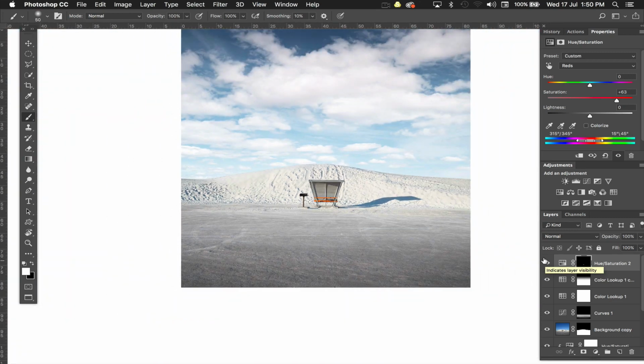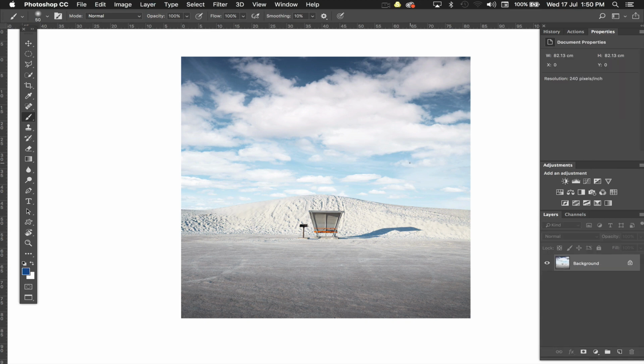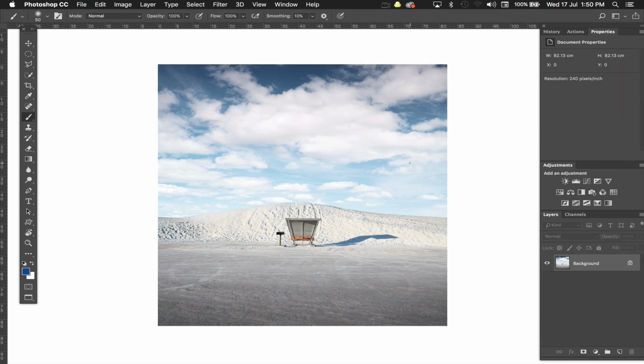Now we've got real oranges and real blues, pastel blues, and that nice bright orange, and they look pretty nice together. At that point, I'd say, yep, I'm happy with that. So I'll flatten it if I was that way inclined. Some people don't like to, but I don't care if I flatten it, because I can always go back and redo this if I need to.